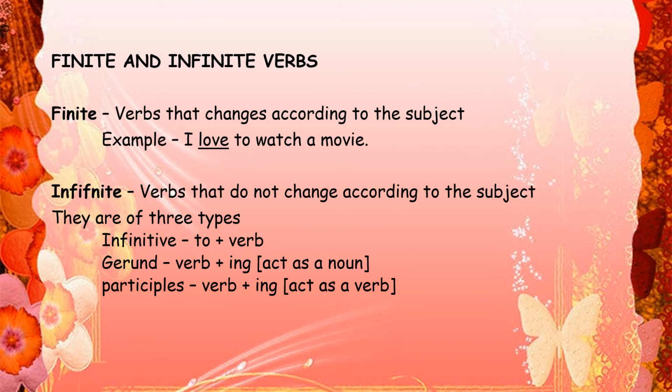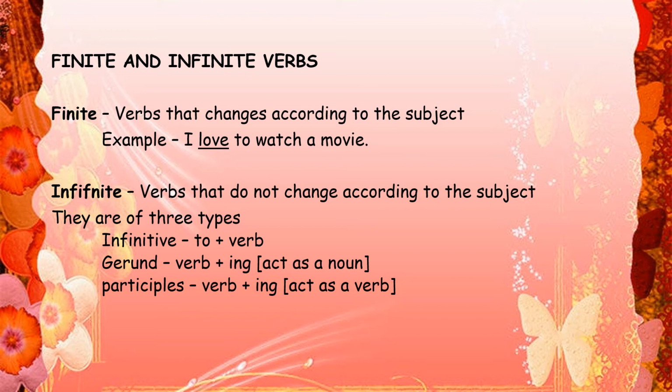Next we will look at finite and infinite verbs. So I hope you remember our golden rule of subject-verb agreement. If the subject is singular, verb will be singular. If the subject is plural, verb will be plural. So when the verb changes according to the subject in the sentence, then that verb is called finite verb.